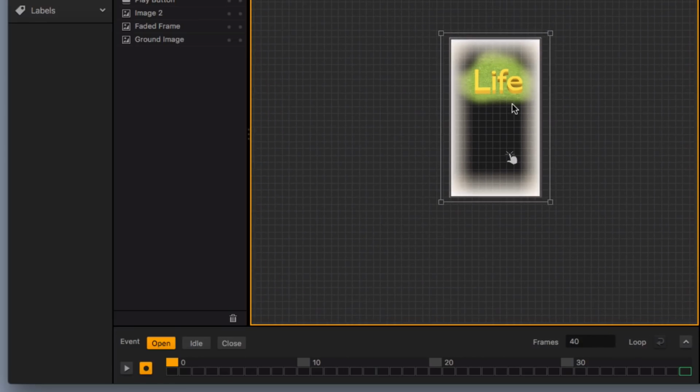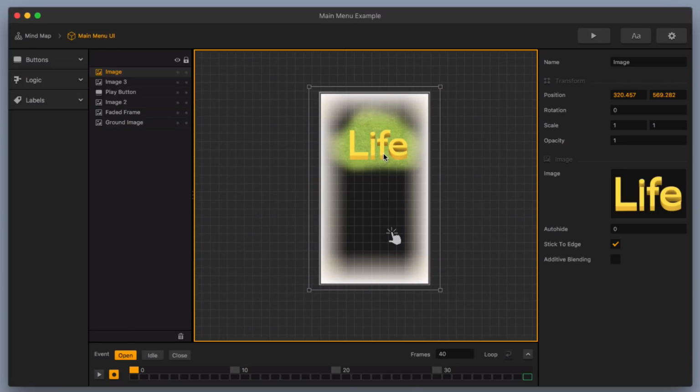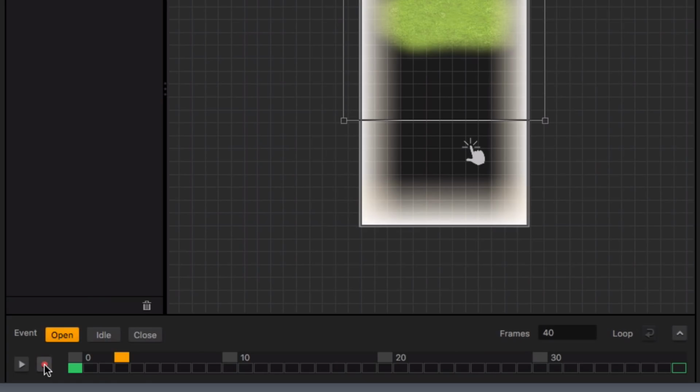I'm going to zoom out, and I'm going to hold shift down on my keyboard, and this allows me to move this object directly up above. So it's moving straight up, and then as the animation plays, it's going to move downwards. So let's go ahead and hit the play button so we can see. Okay, cool. That looks really, really cool. What I'm going to do is I'm going to hit this record button now, so I'm not recording. I don't make any mistakes.